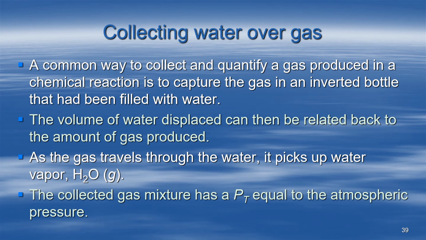And then if you hold the volume of that container and get it just right, then the pressure in there is equal to atmospheric pressure. And so you can know what the pressure is. But the problem is that as the gas travels through the water, it picks up a little bit of water vapor. So most of the vapor will be the product that you're trying to catch, but there might also be a little bit of water in there. So you have to do a calculation to subtract it out.